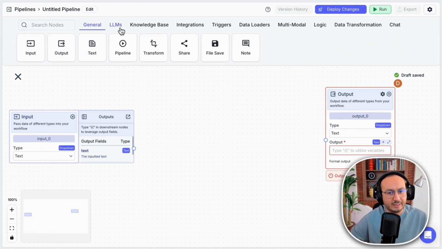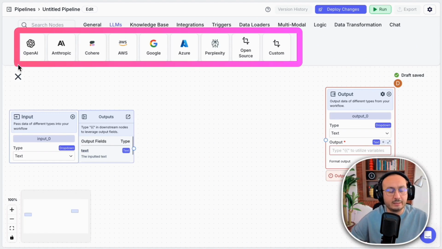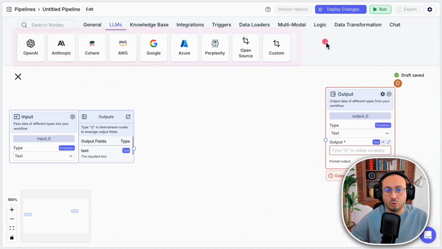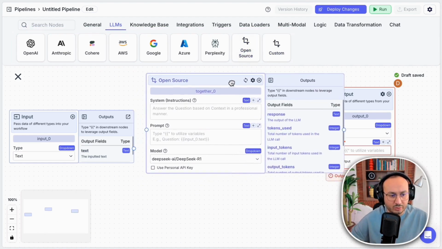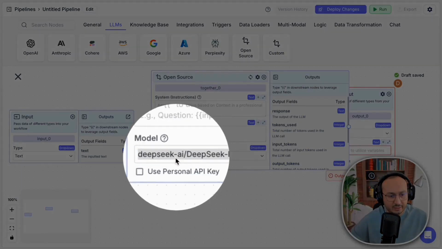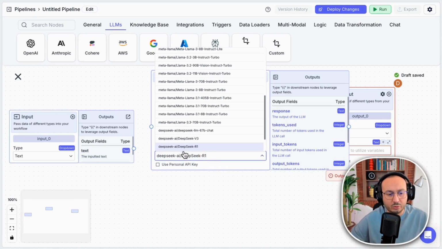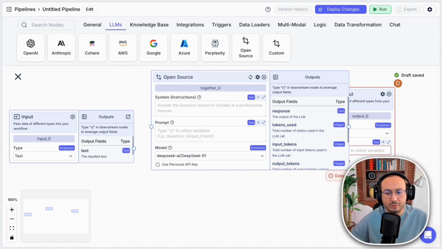Of course, here you will see that in this section, you have the LLM tab here where I can simply connect all the artificial intelligences available on the market, or rather those that VectorShift uses. Well, it's true that there are some that aren't here, like Qwen, for example. So the LLMs, the models, which are the most well-known on the market. If I want to call on DeepSeek, it's simply a matter of clicking here to bring in that model, and you'll see there, it's already been automatically selected. It's the DeepSeek R1, so that's a bit of a novelty. Before we had the V3, now we have the R1 reasoning model. And that's really very, very interesting.